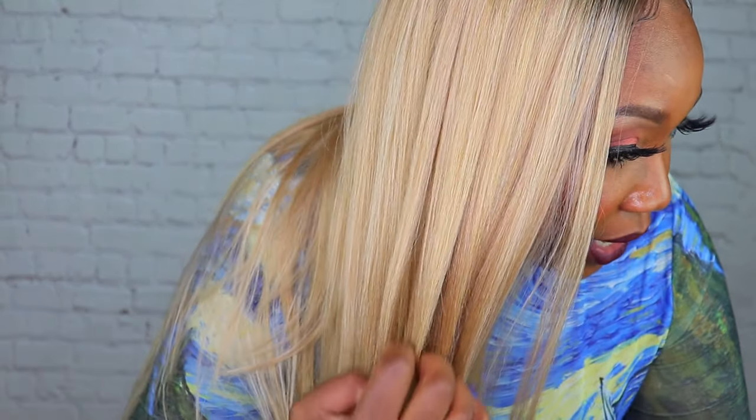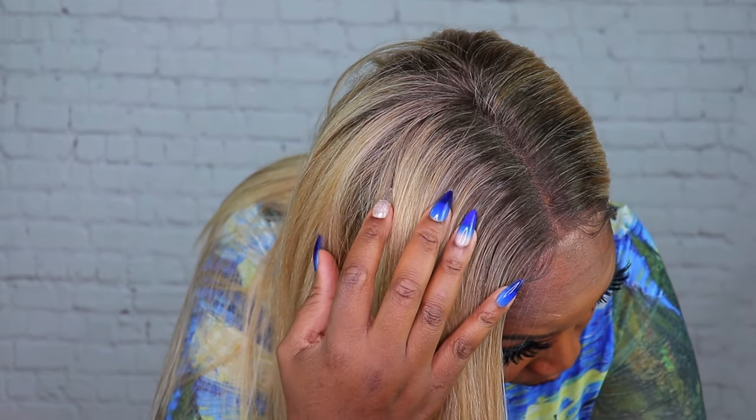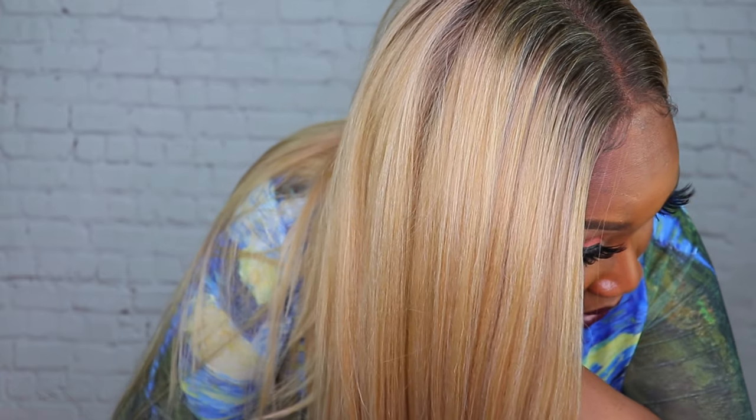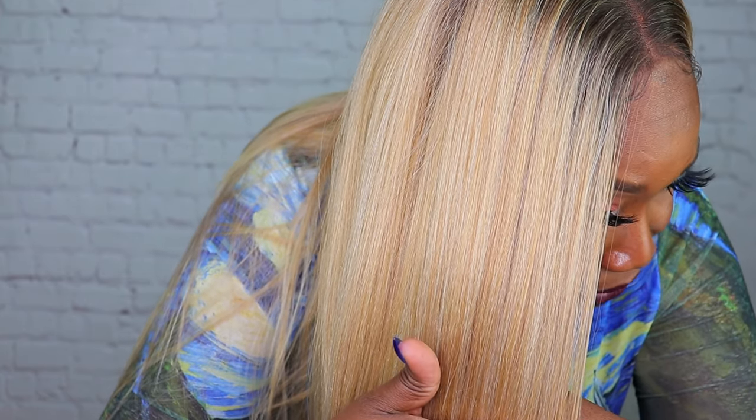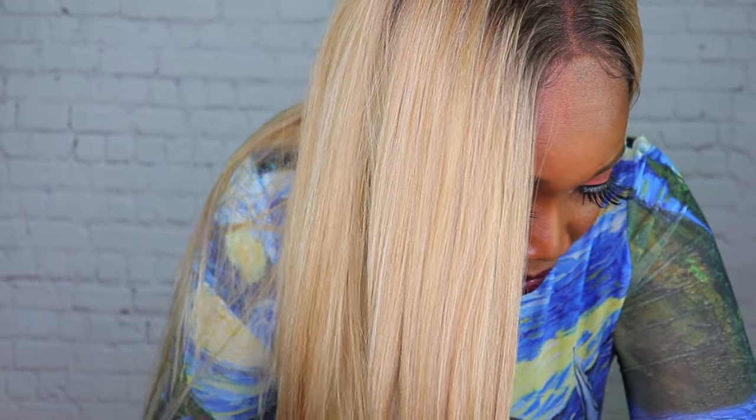I feel like this wig would be super pretty in a natural color. This is a blonde unit. Sometimes I get a little bit scared with blonde units because, you know, it's some snags and tangling, but this is not bad at all. This color blend is super pretty. Again, with Outre, they do an amazing job with this color blend. Look at that 4 root, and it just blends into the blondes here. You get some 613 with some ambers and some golds. It's some nice dimensions in here, and Outre always nails it. It's a great blonde, I feel like, for all complexions.